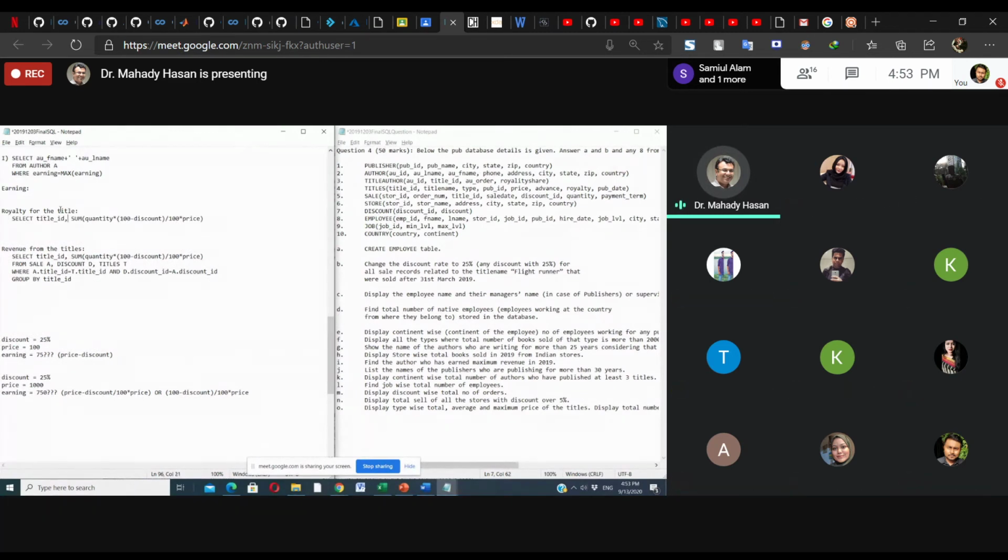Select title ID. These factors should be multiplied by royalty divided by 100. Then I could say this amount is going to the authors. This percentage, right? If it is 10%, then it would be multiplied by 10 divided by 100. If it is 15%, then it would be multiplied by 15 divided by 100.